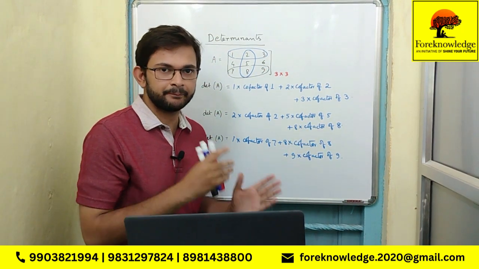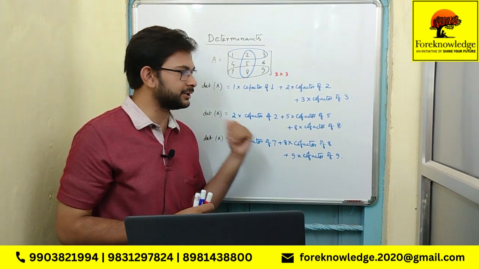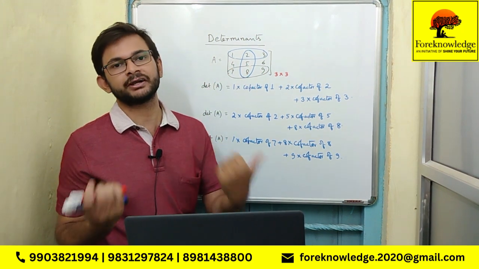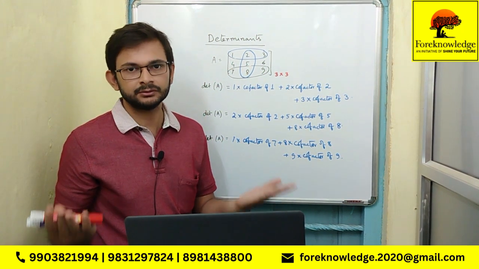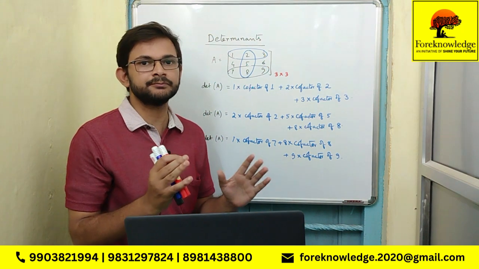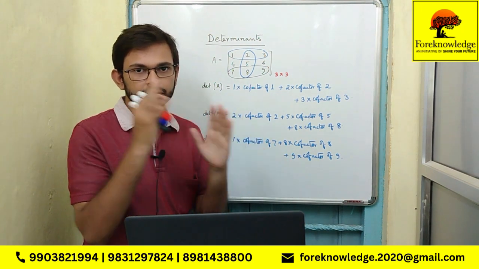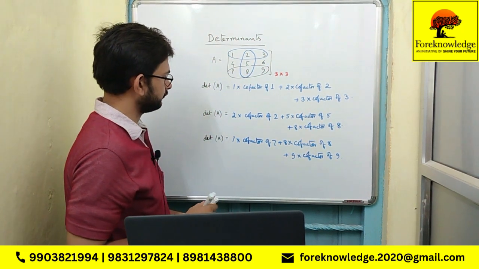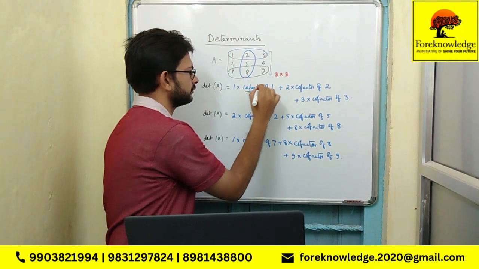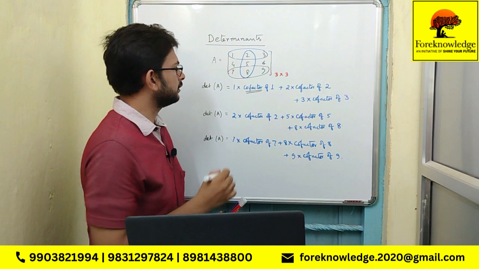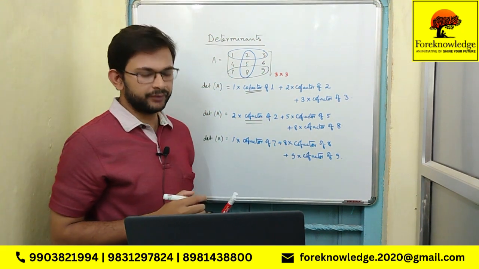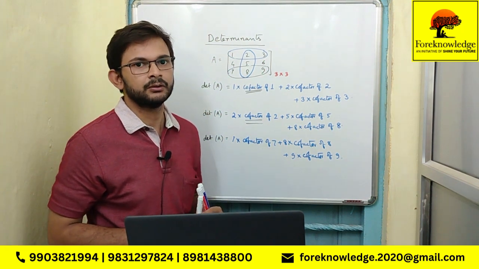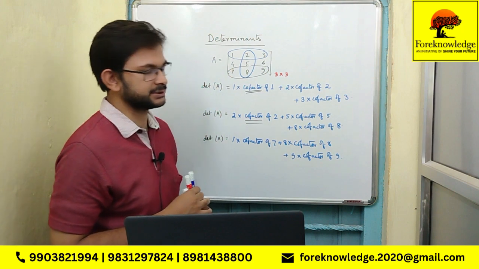If the elements are A, B, C in a single row, then the determinant will be A into cofactor of A plus B into cofactor of B plus C into cofactor of C. That's the basic thing. Do not mess up rows and columns. Stick to a single row or single column. I hope you get this. Now, what is cofactor? Cofactor we are going to learn next, because unless we learn what a cofactor is, we cannot proceed with this.